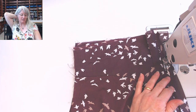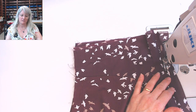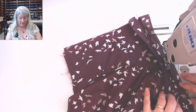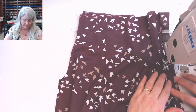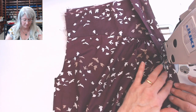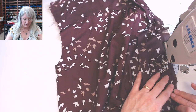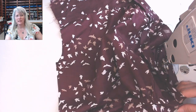Why wouldn't they have a facing for that? Because I don't know if you saw the neckline, but it's a bunch of gathers. So what I think would be good is putting a back neck facing and then just bias binding on the center front neckline. I honestly think they tried to keep this as simple to sew as possible, and there's a lot of potential to make this a pretty snazzy dress with lining and stuff like that.